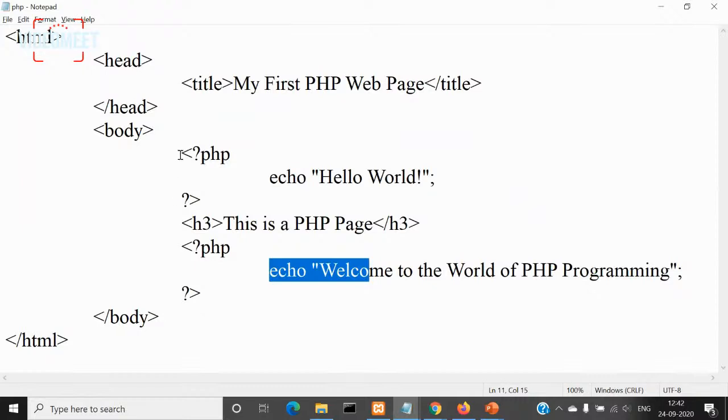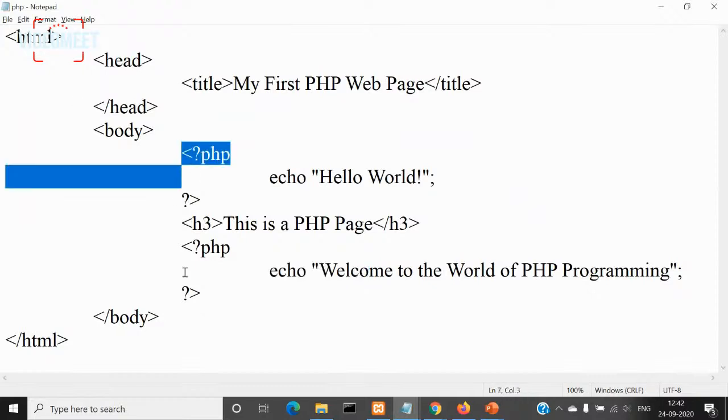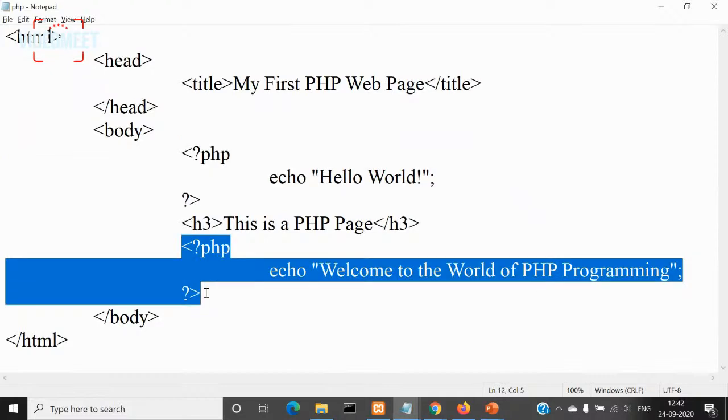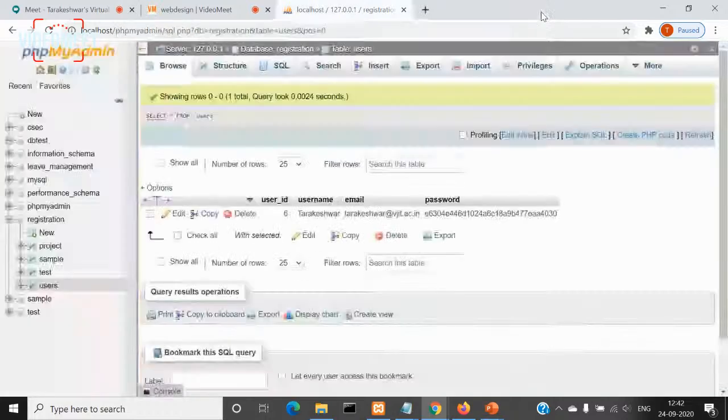Why? Because this is stored as an HTML page. So in that HTML page, the PHP code will be ignored. It will not be considered by your browser. So if there is at least one line of PHP code in your HTML file, then instead of saving it as an HTML file, you have to save it as a .php file. Only when you save that file as a .php page will the PHP script be recognized by your browser. Otherwise, it will not be recognized. Okay. So let me close this.